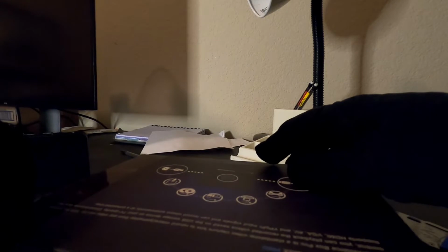If I can ever get this thing off here. Let me use a little box card, because I don't want to tear it up. I'm going to get it up a little bit.